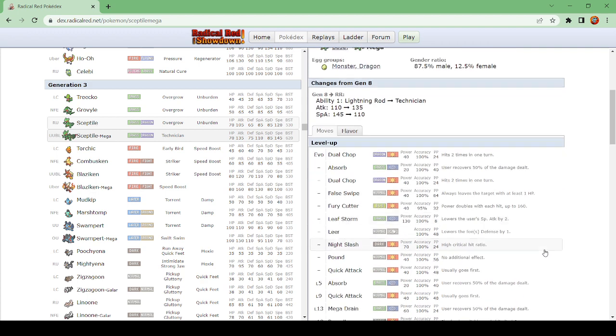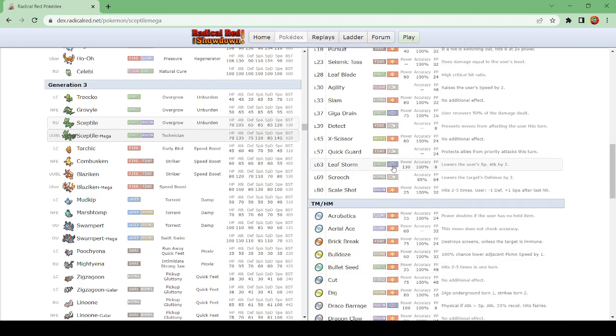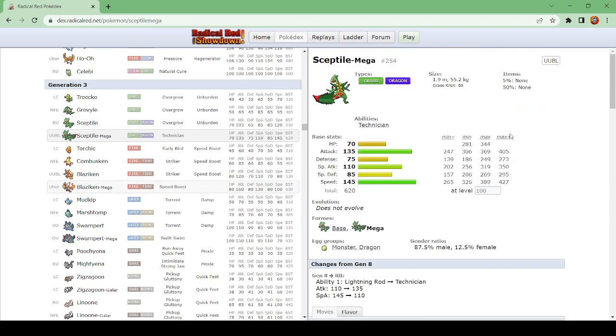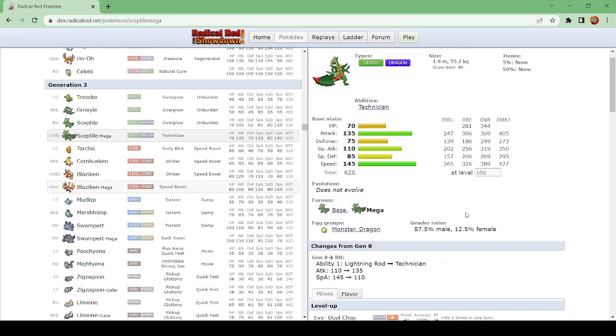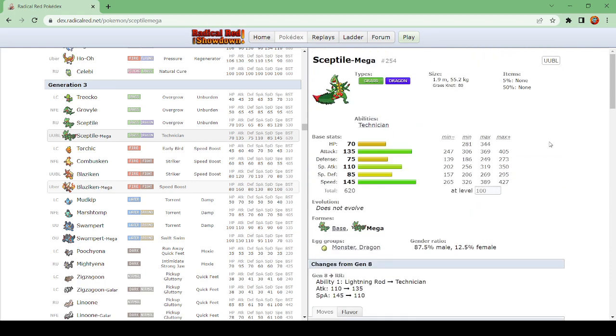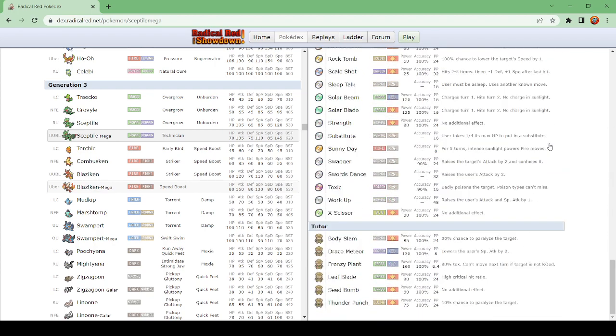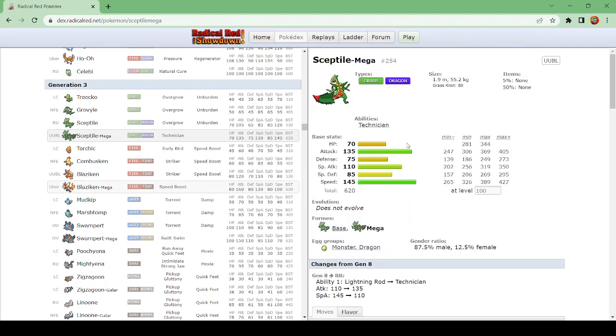And then, for example, I already mentioned Dual Chop, but Scale Shot, which is insane. If you hit all of them, that's like 5 times 20, 525 times 1.5 plus STAB plus any boosts you may have accrued already. It's insane. People have posted videos of it just obliterating the Elite Four, and it does really well against the Elite Four and the Champion and a lot of the boss rush fights.